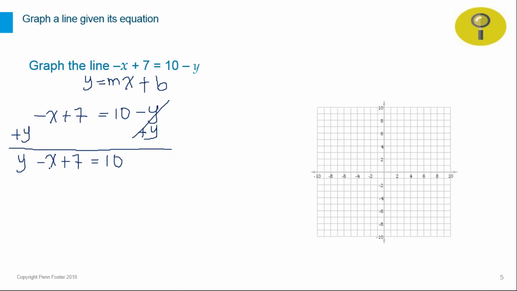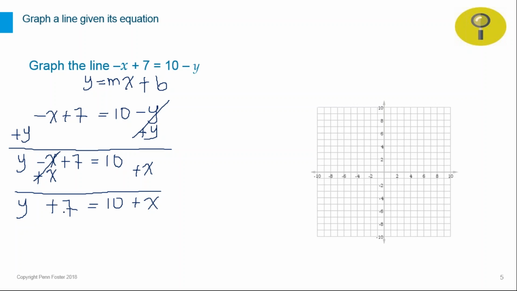What's left to do is the x. We need to bring this to the right side. It's a minus x, so do the opposite, plus x, and plus x on the other side as well. So that would be y, the x's will just go away, plus 7 equals 10 plus x. Now the x is on the right side and the y is on the left side, but the 7 should be brought to the right side, because remember, according to the formula we are trying to reach, the y is alone on the left-hand side.